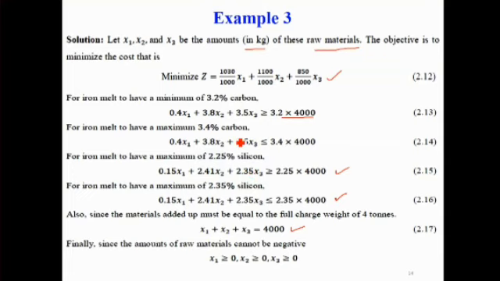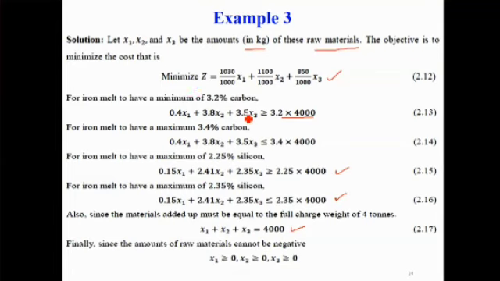In this problem we will have a mixture of all types of constraints, and finally whatever be x1, x2, x3, they will be positive or 0, non-negative values. So this is the final formulation: minimize z equal to this, subject to these 5 constraints along with the non-negativity condition. In this way we can formulate. I hope you get some idea how to formulate a physical problem into a mathematical formulation.